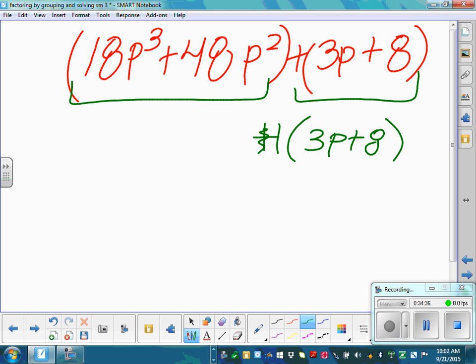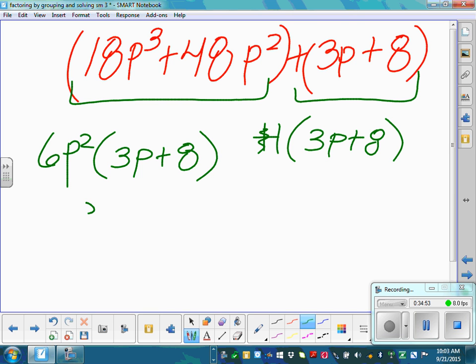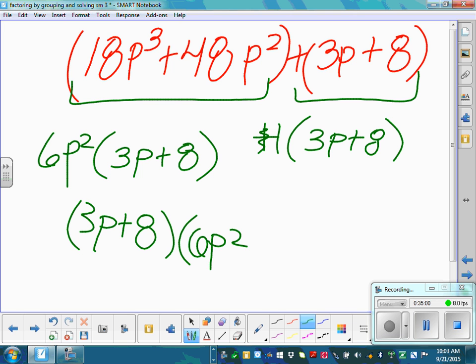So first of all, in this group, you pulled out a 6p squared, right? So then you got 3p plus 8. And then in this group, if you pull out 0, then you divide each thing by 0. Can we divide by 0? No, so we had to pull out a 1. So now we pull out 3p plus 8 because it's safe. And then what's left? 6t squared. And then is it plus 0? Plus 1. So now setting that equal to 0, it's got to be that whole thing equal to 0. Does that make sense? So if you can't pull anything out, we technically will always pull out a 1.